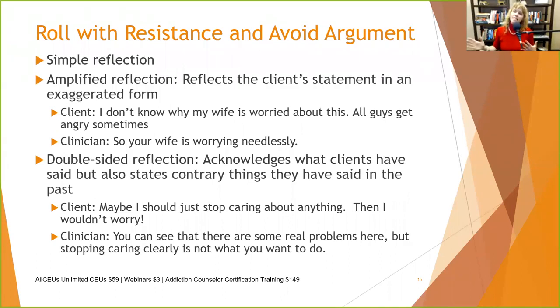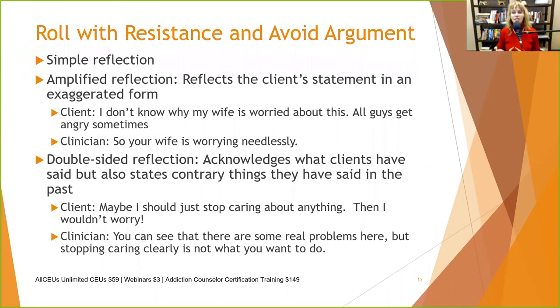We want to roll with resistance and avoid argument, which is so hard to do sometimes. We can do this through a simple reflection. That's the parroting back that we all did the first year we were working in our internship, probably. Amplified reflection reflects the client's statements in an exaggerated form. So, for example, the client might say, I don't know why my wife is so worried about this. All guys get angry sometimes. So the clinician would say, so your wife's just worried needlessly. So he's saying he doesn't understand, and you're going, so it's really not a big deal.